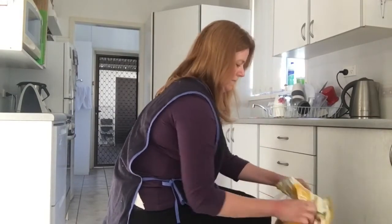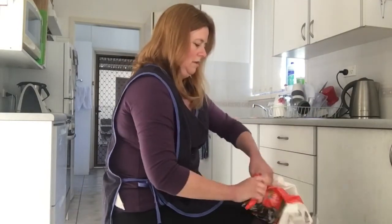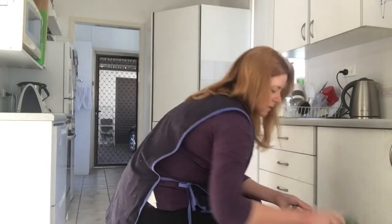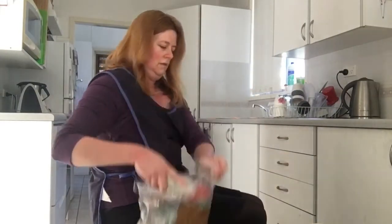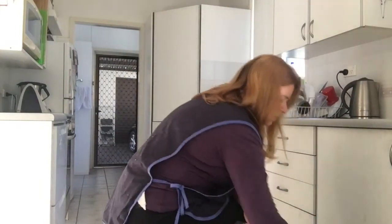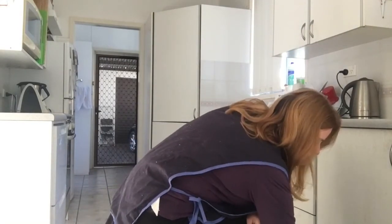And that's really just so that when I do the grocery shopping at the end of the week, ready for the new week, before I go and buy all of the new stuff for our house, I take that bag of soft plastics into our local Coles. Woolies do it too, but I do it at the local Coles, and I put it in their TerraCycle recycling bin. So basically that means anything that you buy in a soft, squishable plastic that you can't put in your yellow bin at home.